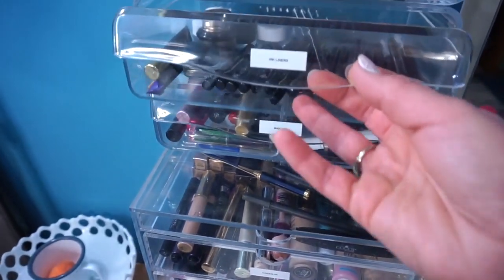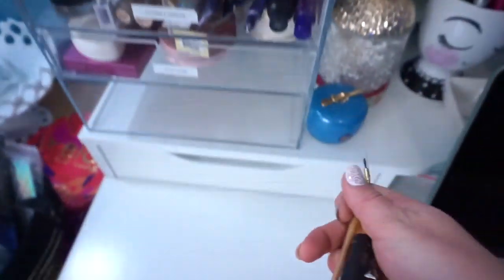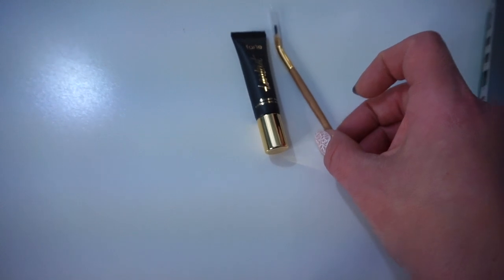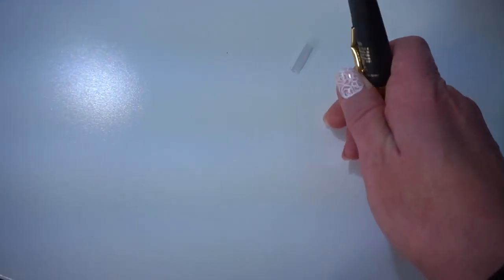Then we're going to go into ink liners. I want to pull this one because I haven't used this in a long time. I think I have the little tool in here. Yep. So this is the Tarte Hardiest clay paint liner, and it comes with a little brush as well, so you're able to put it together. So I'm going to try this one out this week because I know it works really well for me. I just need to practice with it a little bit, so we'll use that one.